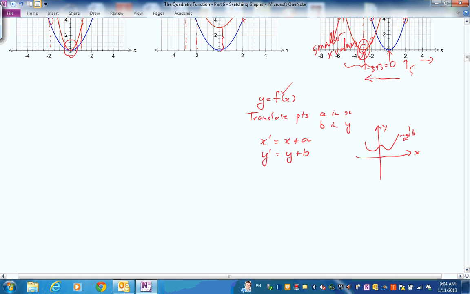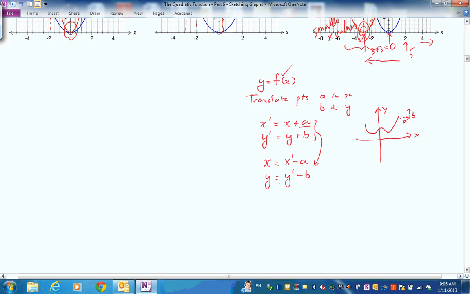Let's imagine that they're both positive. Perhaps it could be negative. Doesn't matter. So every point's going to be moved across. What's going to happen to the formula for the function? Let's look at it. Rearranging these equations, we can say the old x, subtracting a from both sides, is the new x minus a. The old y is the new y minus b. So that's rearranging those to get the old x and the old y as subject of the formula.